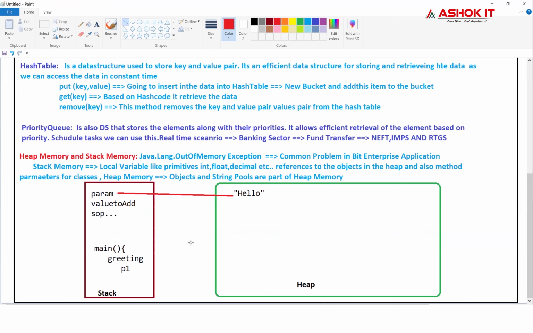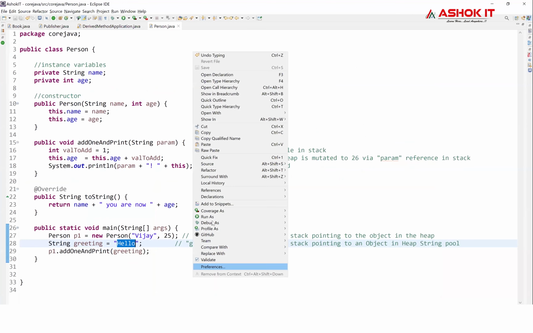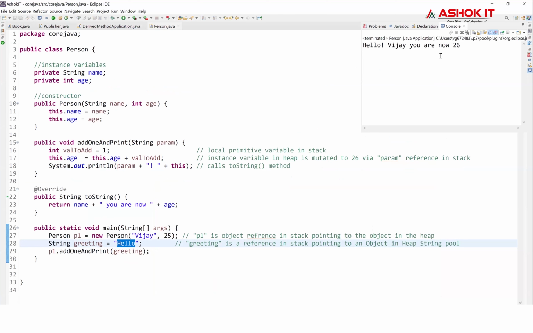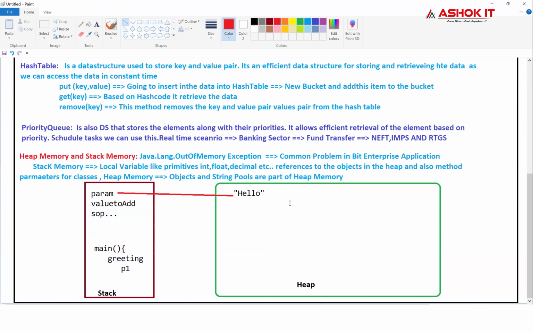Now, int value to add is a param. And whatever data it is going to print here, greeting. What is it going to print here? If I run the code, run as Java application, it prints: Hello, Vijay, you are now 26. This is the data, and that will be stored in the heap memory.